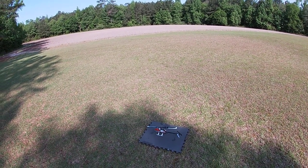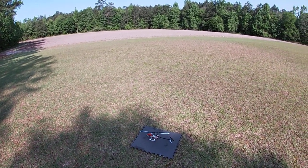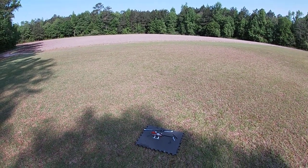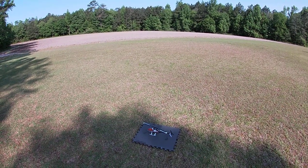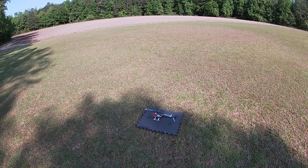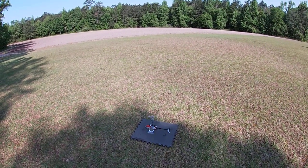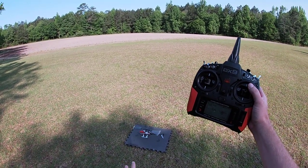But yeah, no mechanical setup, just right out of the box. I haven't done anything, haven't changed any gains or anything like that. The only thing is that in flight mode one, I'll be at 90% on the throttle curve. So let's go ahead and take off and fly around in normal mode. It's a pretty slow spool up. And I haven't touched any sticks, so it's not wobbling or anything like that.